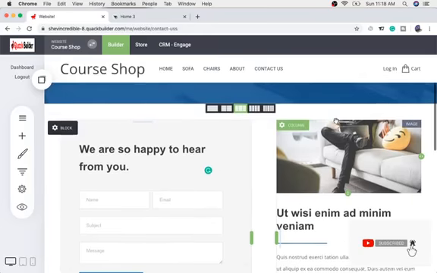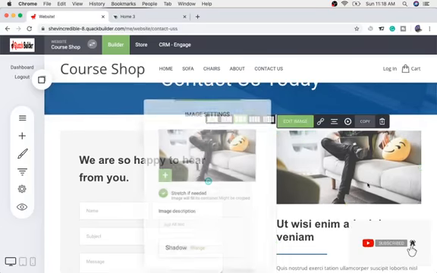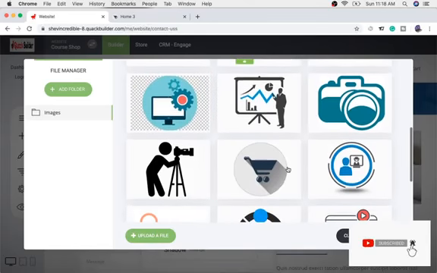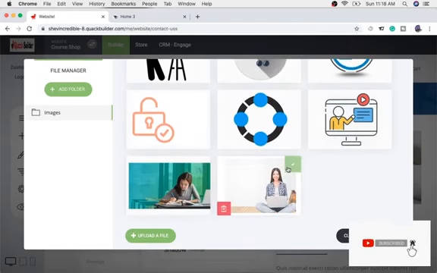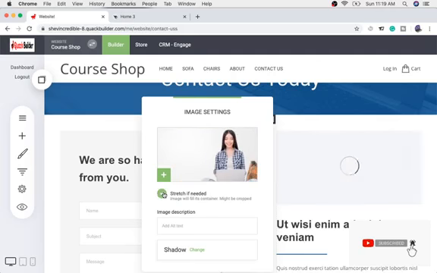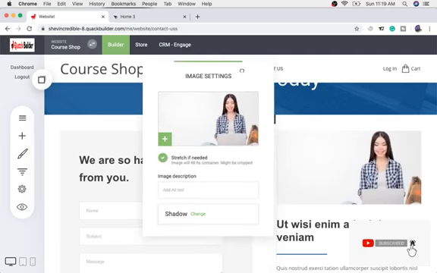And then the image, what if you don't want that image there? You can double click and then you can put whatever image you want to put there. Okay, as you can see, you can unstretch it, you can stretch it. And this is a big tip guys, you can also add alt text to your image.